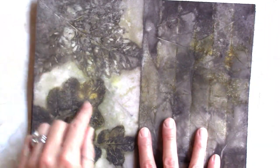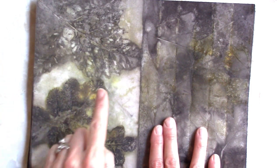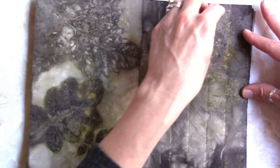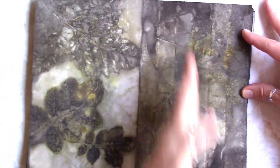The nice thing about this kit is I folded all the pages in half, and these are 8.5 by 11 Canson mixed media paper. It's my go-to eco dyeing paper. So this is the bottom or the top, because it's got the great lines in it.